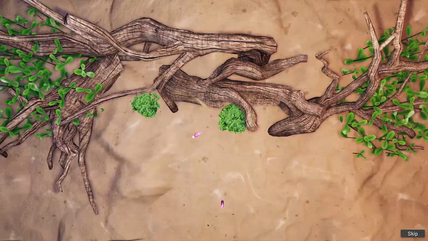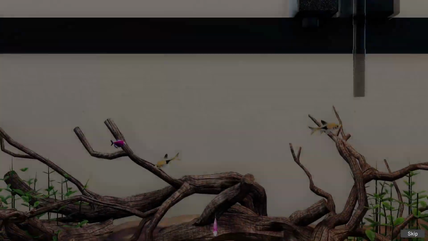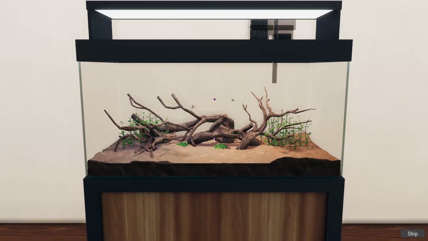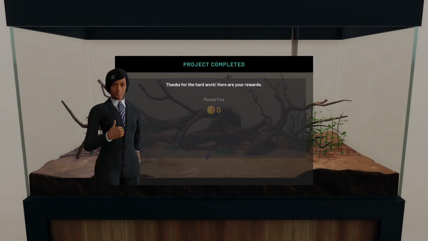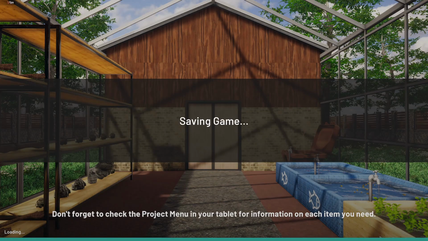Nice. That looks real nice. All right. Thanks for the hard work. Here's your reward. Continue. Don't forget to check the project menu in your tablet for information on each item you need.